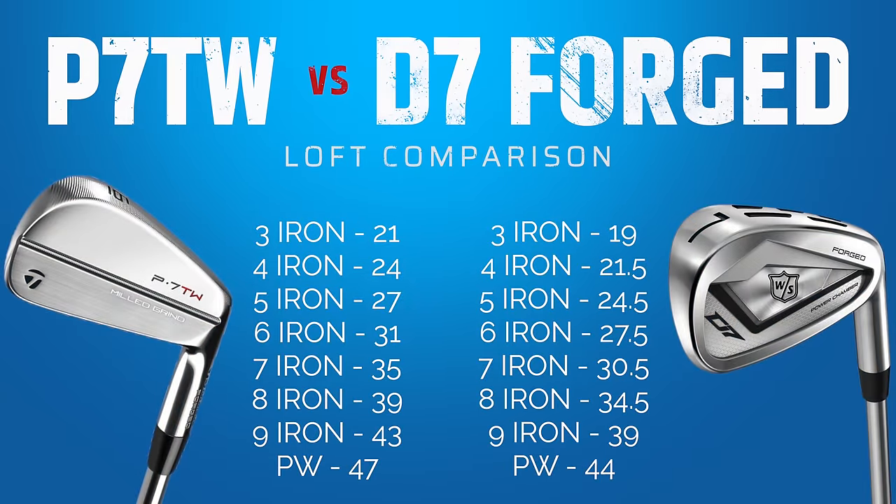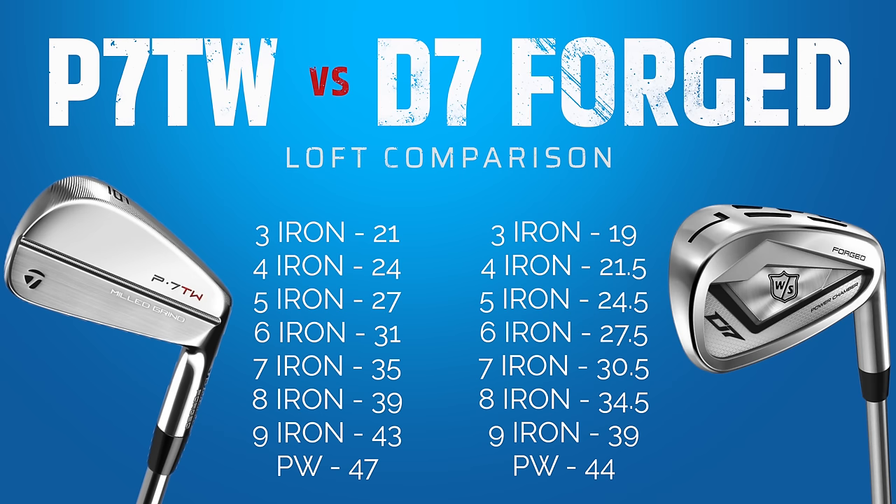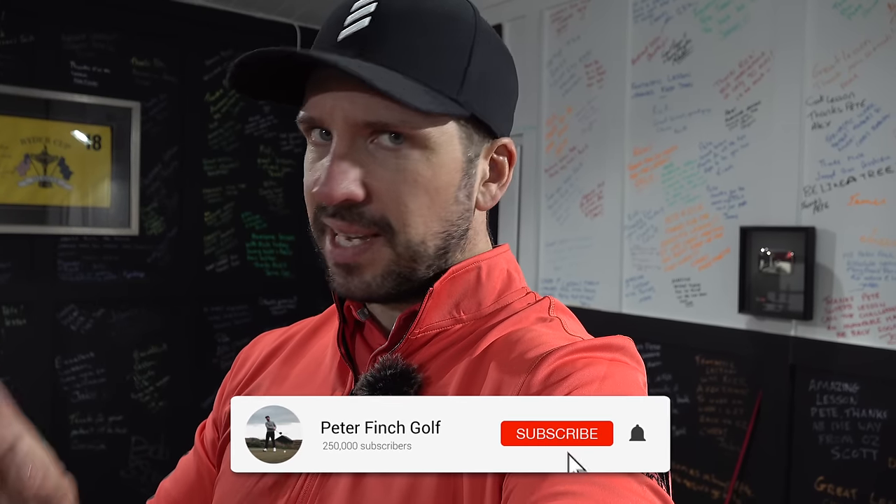Hopefully that gives you a better understanding of what you should be looking for between a blade and a cavity back. If you want control and you're good at striking the ball, then a bladed club like the Tiger Iron is the way to go — but your striking has to be on. If you want a power iron that's easier to hit and you're not bothered about shaping, go for something like the D7. All manufacturers make blades and power cavities now. There's also the split set option — bladed irons in the shorter irons and cavity in the longer irons — though the loft gap between them is growing significantly.